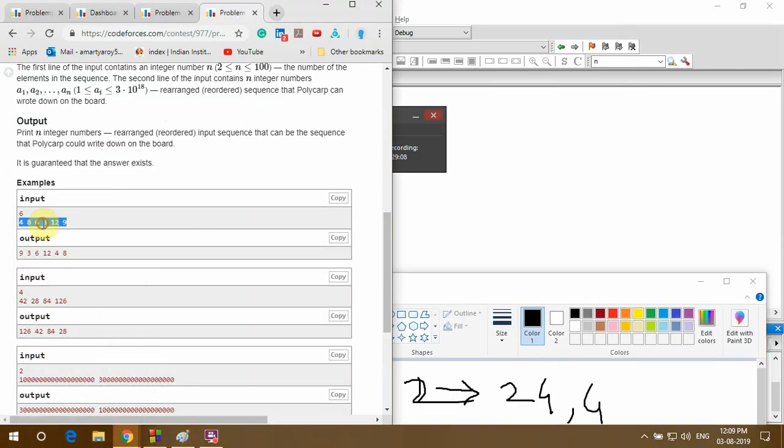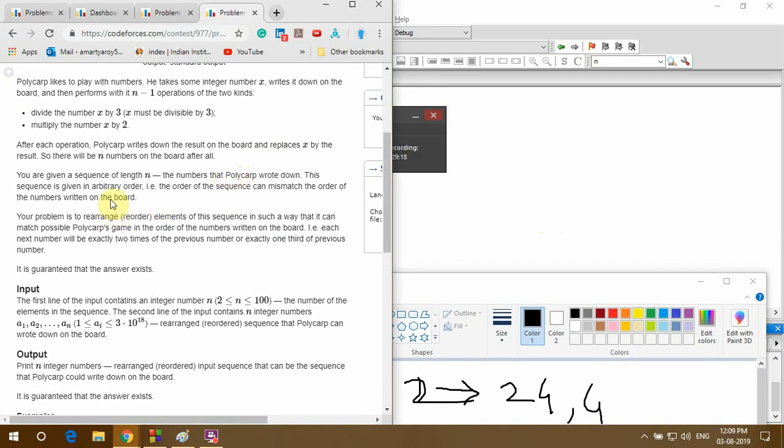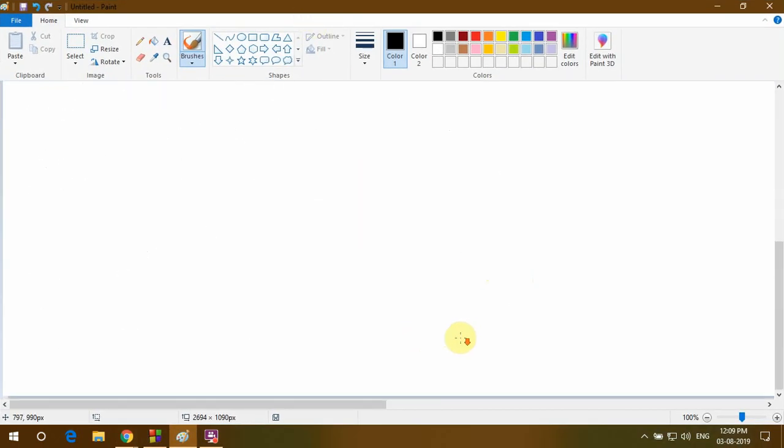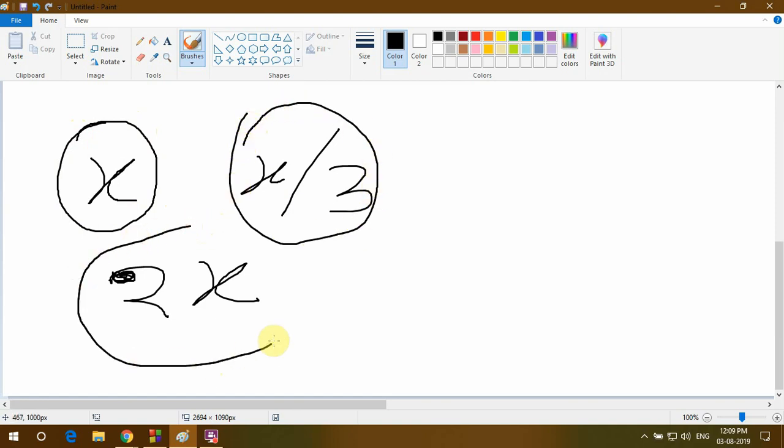So for all the numbers, there will be a starting number and there will be an ending number, and each number is a multiplication of x, either divided by 3 or multiplied by 2. So can we guarantee that there isn't any number that will be repeated?